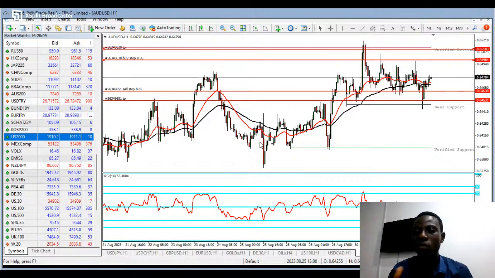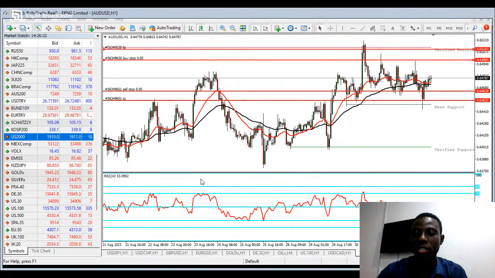Don't forget, now we have like eight instruments here. AUD USD is the last one. It's almost time for the news to be released. We are set. We are ready to make this money. Let's just wait and see what is likely to happen. When you set one and you use good lot size, you can make good money. But don't do more than what your account will be able to carry. That's my advice for you.